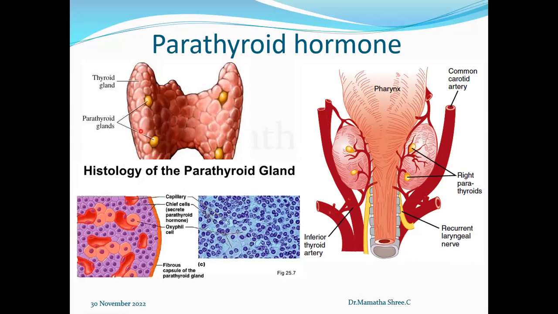Okay, so firstly, let us study where these parathyroid glands are situated. If that is your thyroid gland, on the posterior aspect of the thyroid gland, you find the parathyroid glands. You can see there are 2 in number on each side, right? So you can see its relationship with the pharynx, thyroid, and the carotids. If you take a histological section of the parathyroid gland, you see that there are capillaries, the chief cells, and oxyphil cells in the parathyroid tissue, right? Both chief cells and oxyphil cells secrete parathyroid hormone, but it is majorly secreted by chief cells.